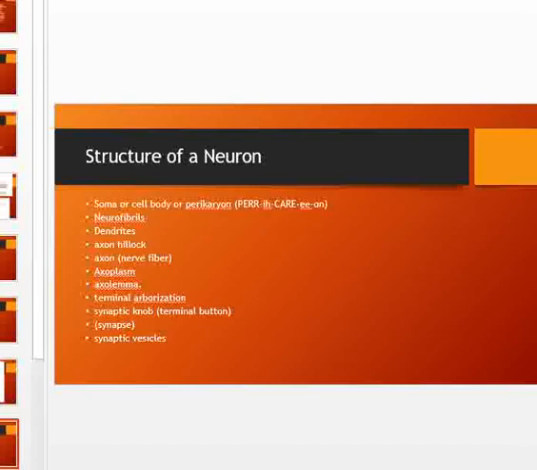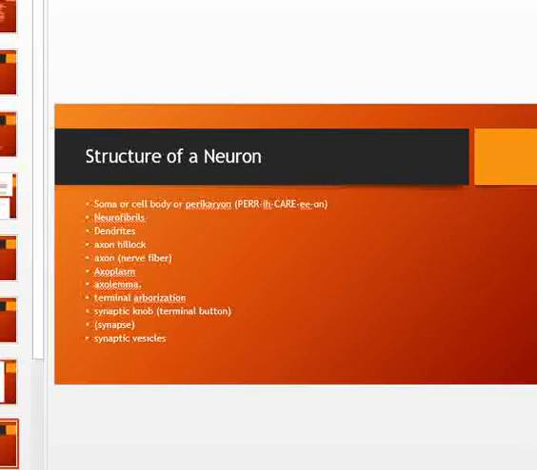Another information that I need you to know is that the major cytoplasmic inclusions in the neuron are the glycogen granules, lipid droplets and melanin. And another one, which is not always used, is what we call the golden brown pigment, the lipofuscin. I know you've known lipofuscin for a long time in your biochemistry knowledge. That is an end product of lysosomal digestion of worn-out organelles and other products. So lipofuscin collects with age and pushes the nucleus to one side of the cell. The same lipofuscin granules are also called the wear and tear granules. So why were they called wear and tear granules? Because they are most abundant in old neurons, but they are apparently harmless.